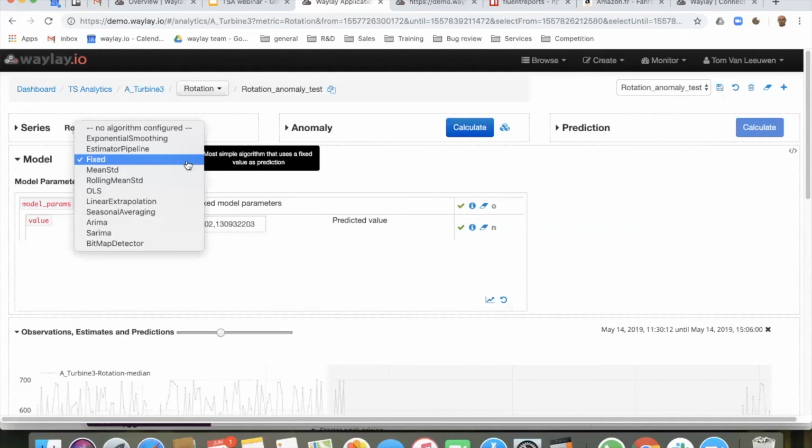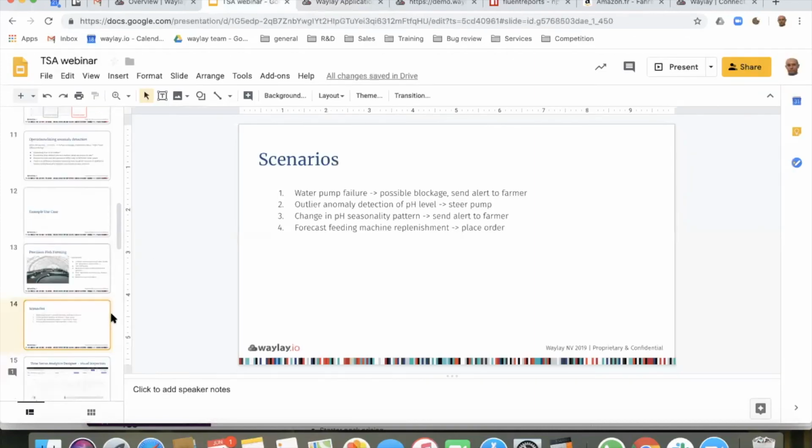So if, for example, you have a custom Python algorithm, you can easily plug it into the framework, and then it will show up here. But these are ones that we selected as being quite often used: ARIMA, SARIMA, OLS, and so forth. You're probably familiar with those. So you can choose it manually, or you can let the system figure out which one is the best for you. Okay. So that's for the first use case.